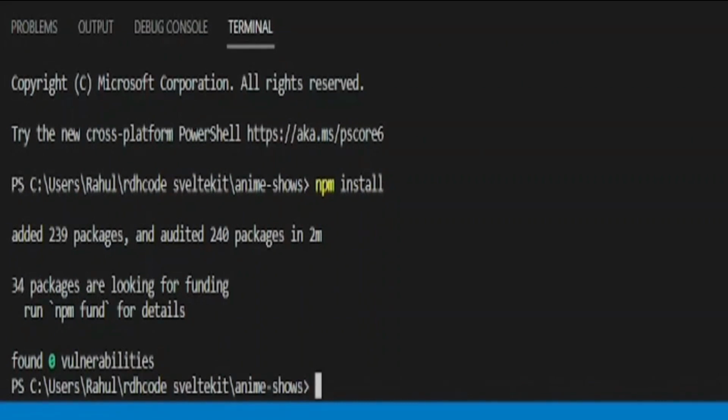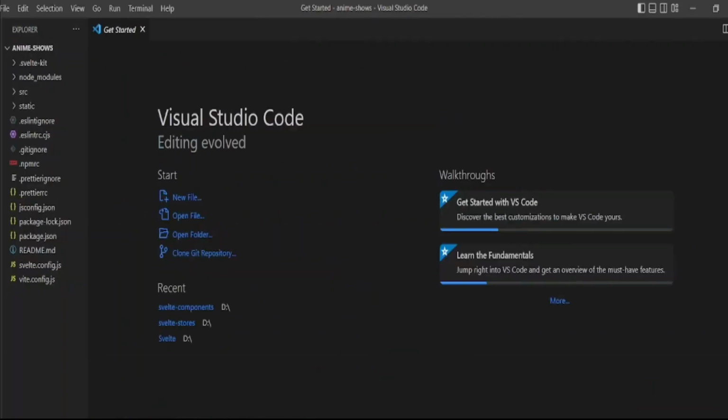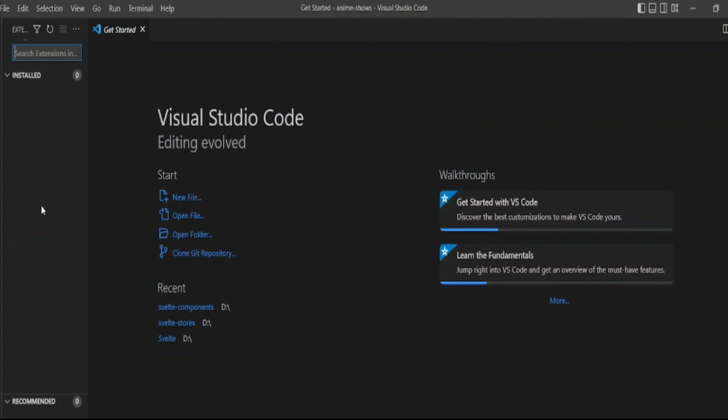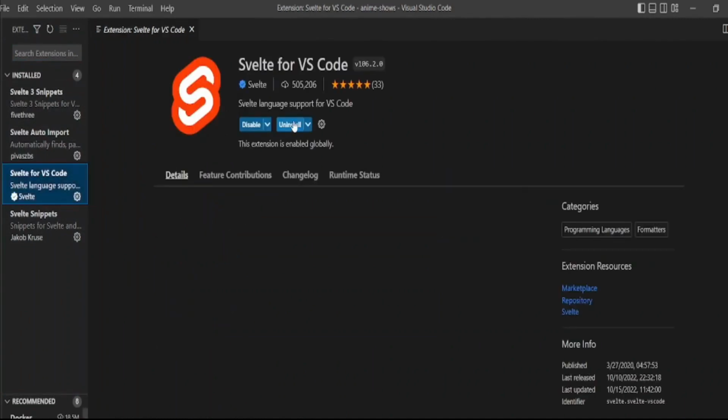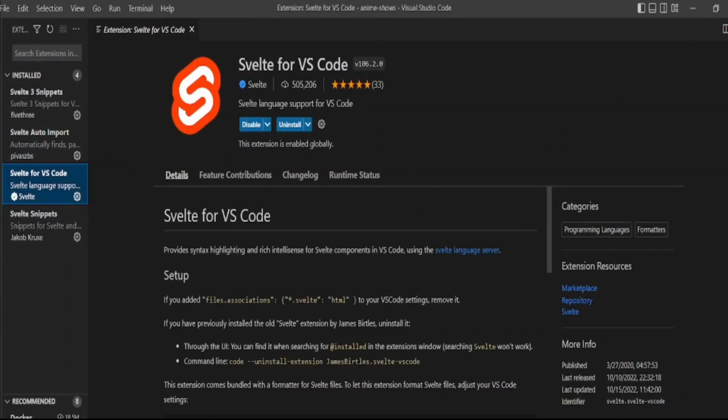Now before we do anything, there is a package I actually want to show you, which I would recommend installing for VS Code, and that package is called Svelte for VS Code, this one right here. So just search for it at the top and install this package, and that gives us syntax highlighting for Svelte components. Otherwise VS Code might not work with components very well, so install that before you do anything else. Alright then, so let's go through these different files and folders.